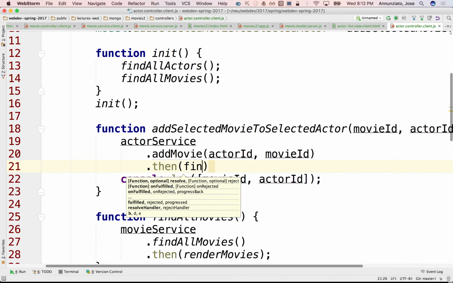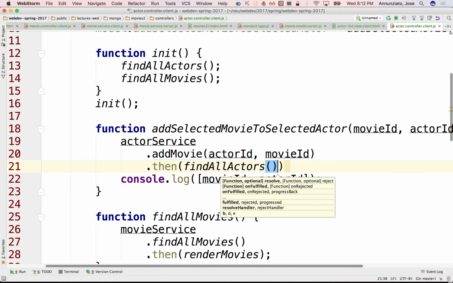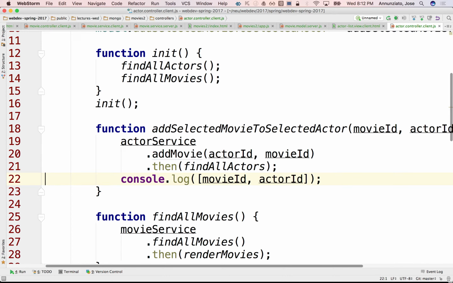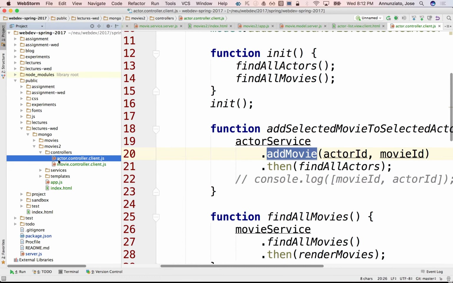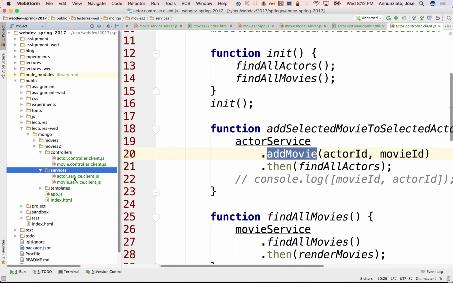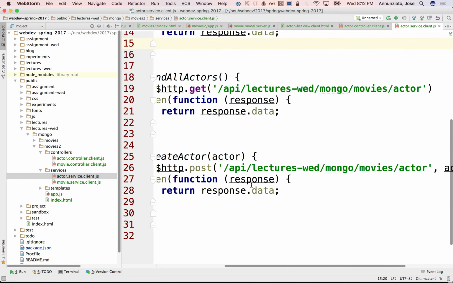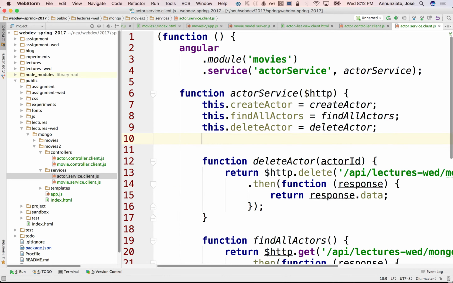So we'll say find all actors. All right, so let's implement add movie in the service. In the actor service, we don't have it open. So the service is here, the actor service, and let's implement it right here. And this is this dot add movie actor.